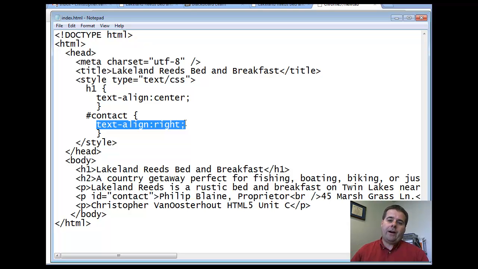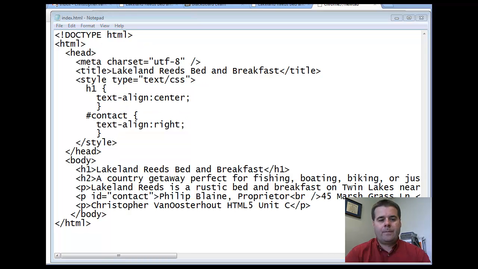Now what we've learned so far is that we can apply rules to specific tags, to content that's within a start and end tag within your HTML. Now there may be times when you want to take a rule and apply it to a broader portion of your page. And we can do that with the div tag that we're going to introduce in today's exercise.